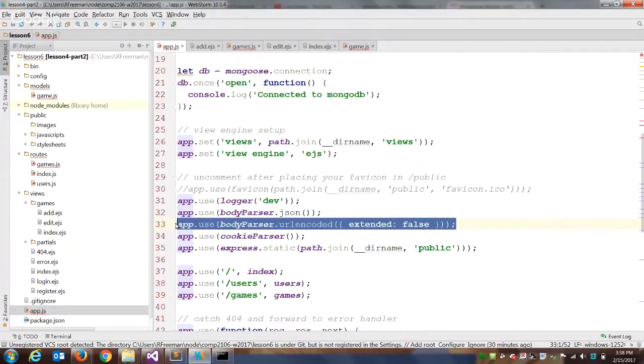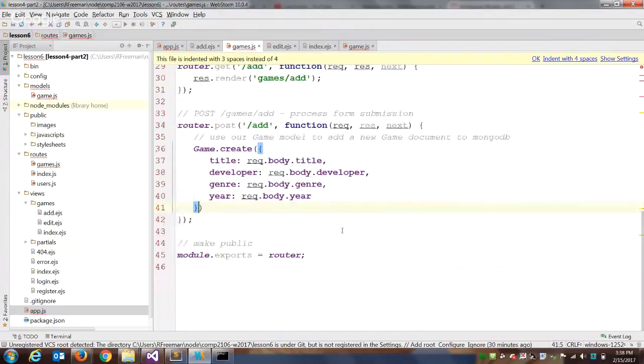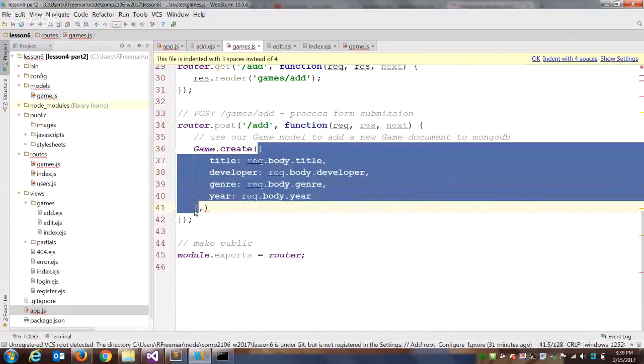If we take that out, our request.body.whatever input is going to throw an error because it's not recognized. But the generator assumes if we auto build a site, there's a good chance we're going to want forms on there somewhere. So it includes that. So we're going to call create, and then after my JSON object, going to put in a comma here. So this is where our first parameter is this whole JSON object, right? So here is the game we're passing to Mongoose, so Mongoose can dump that into MongoDB.